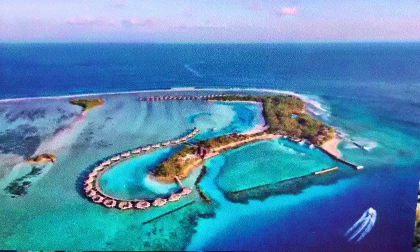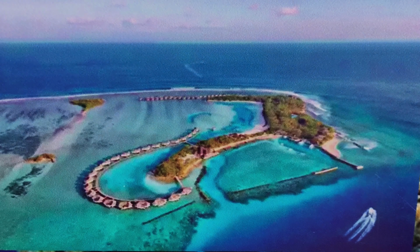Cinnamon Dhonvei is basically a 16-acre U-shaped sandbar in the Indian Ocean. In construction of the resort, lines of rocks were placed to create protection for the units and increase waves. After many years, those rock lines have now grown to man-made coral reefs. In the pictures you see, the pretty teal and aqua water are the shallows in the bay. That dark blue water is where the island drops off drastically into the ocean depths.